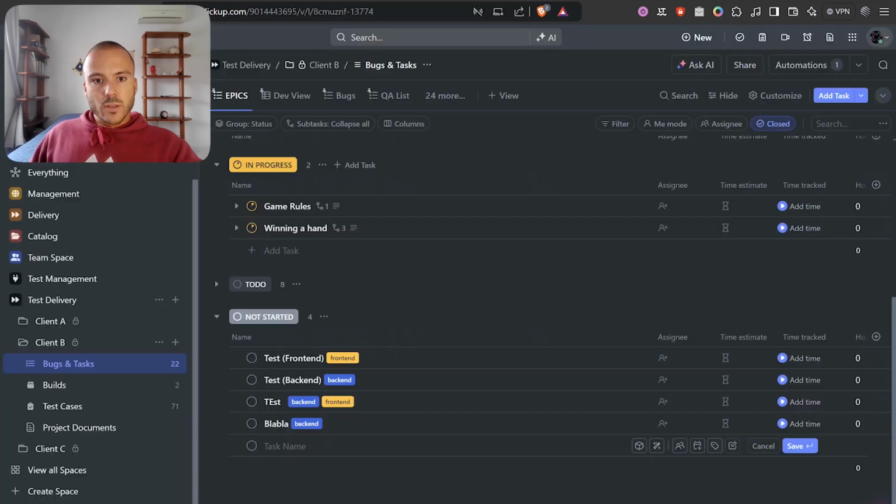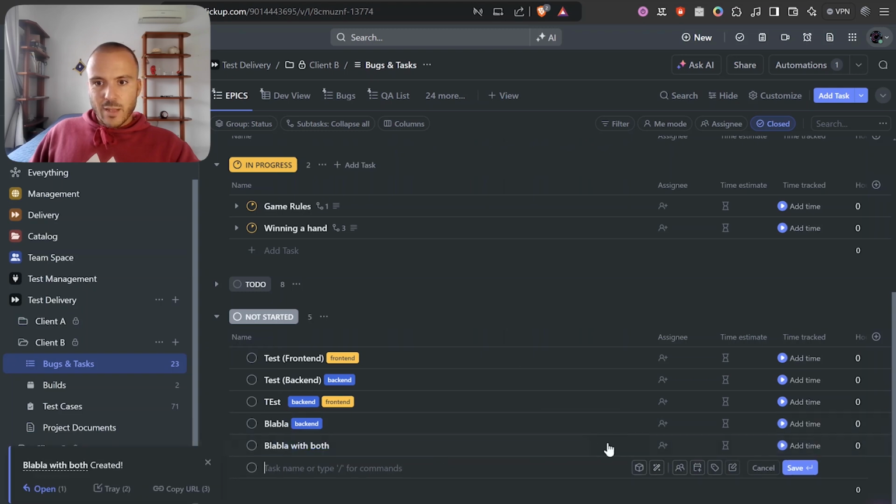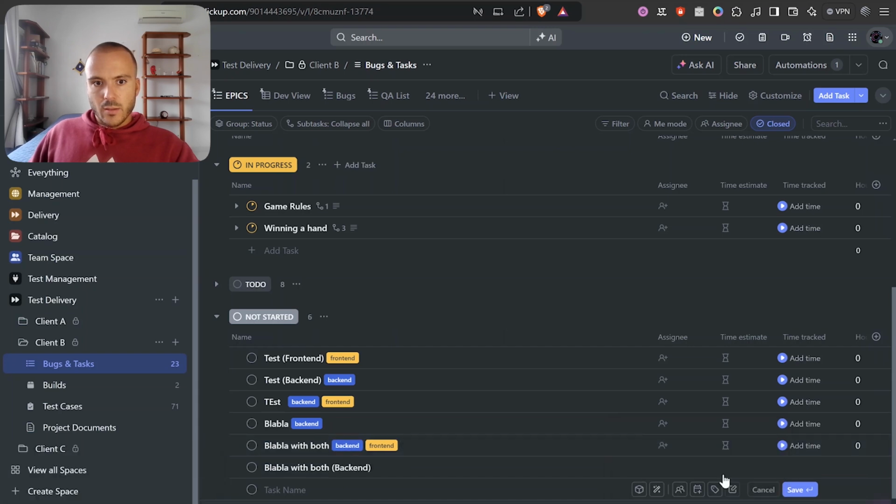Run once. Now it's blah blah with both. So blah blah with both will have front end and back end. Oh, it already got through.